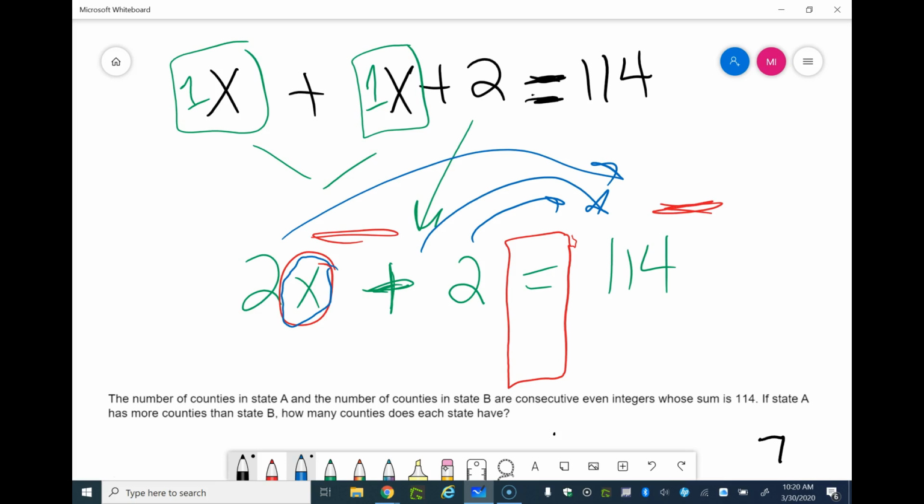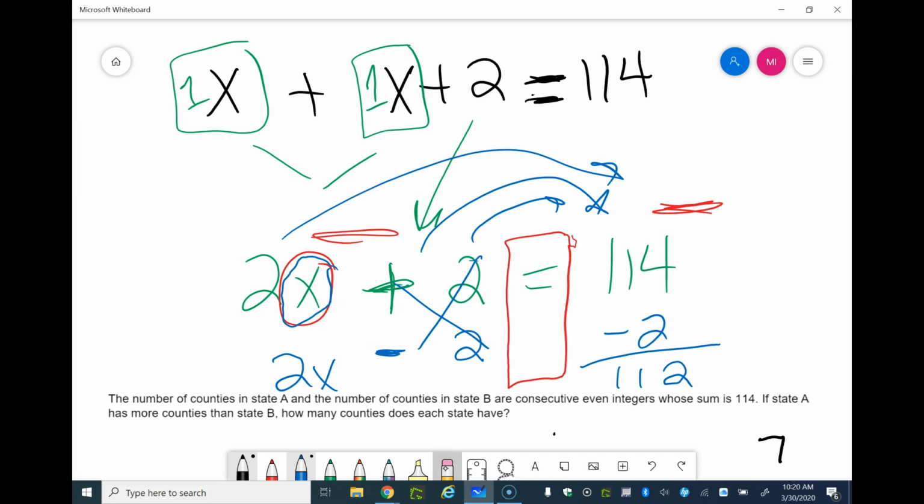And what do I need to move first? Do I move this 2 first or this 2 first? Well, I told you to always ask yourself this question: which of the numbers that you're trying to move is furthest away from the x? It looks like this one here is the furthest away from the x. So we're going to move it by doing the opposite. So I have 114, and I'm going to subtract 2. That gives us 112. I'm going to drop this down because I didn't use it, and we know these cancel out.